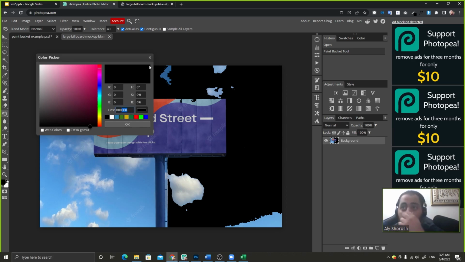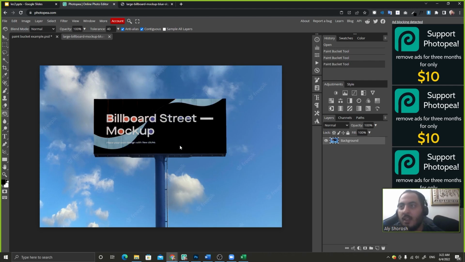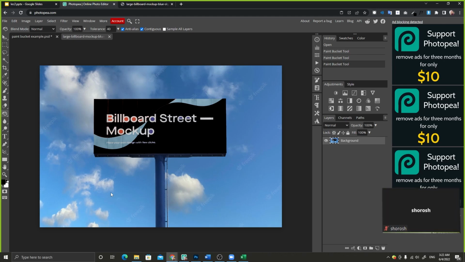This is the code of the color. So what if I click on red here? Okay, it didn't touch the blue, it only colored the red area. So now you got the idea. So we can use the paint bucket on images.